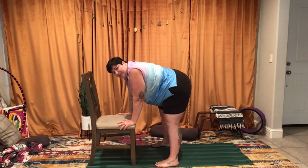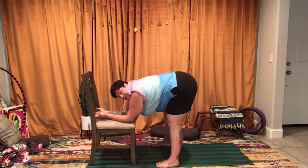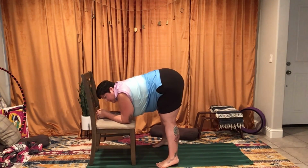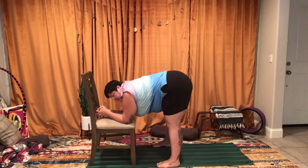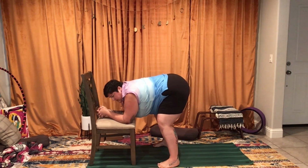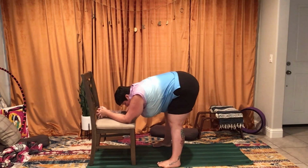You can wiggle your hips, maybe bend one knee then the other. If you have a chair, you can rest your forearms on the chair. You can sit back onto the heels. This really gives you a nice stretch. Lean forward into the toes and just let yourself breathe here. As we find this ujjayi breath and just this slow flow, maybe we bend both of the knees, adjust the belly. Just let yourself stretch out the back of the hips. It's probably been a while since you've stretched them.